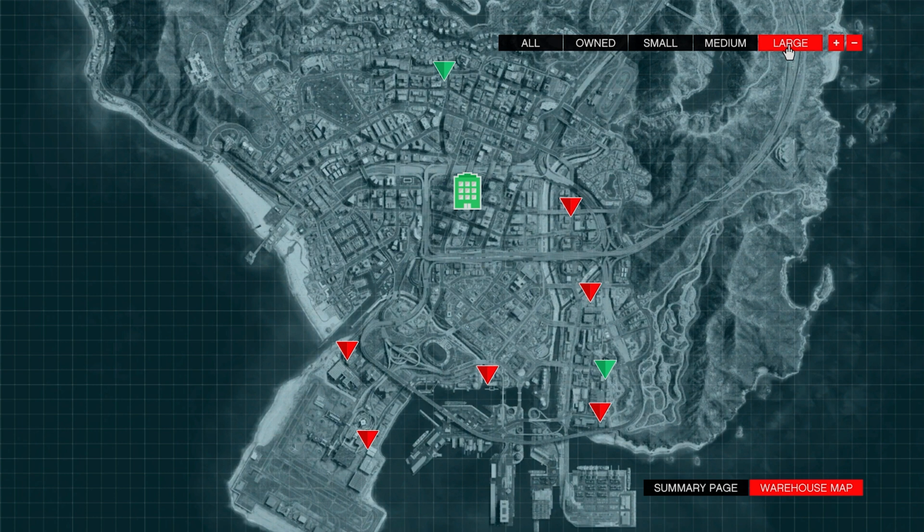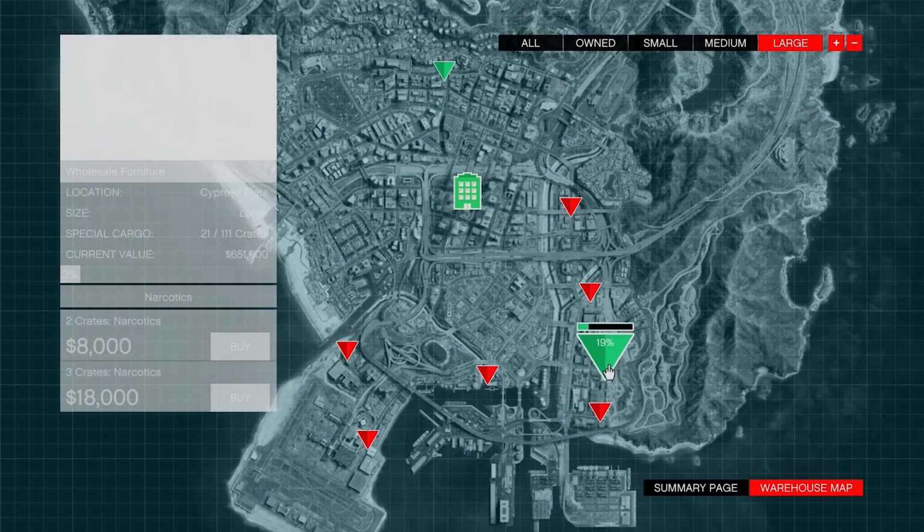But all you want to do now is go over to the warehouses that you own. For me, it's going to be these 2 large warehouses. They're going to be like the green ones. Just come over to any one. I'm just struggling trying to click it. All right, there we go, finally.